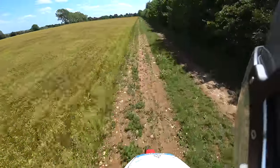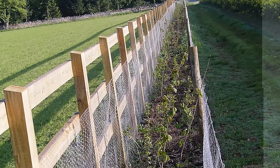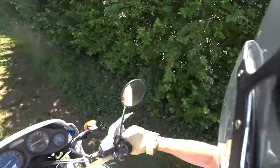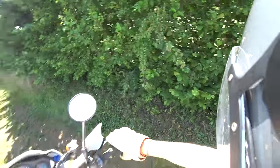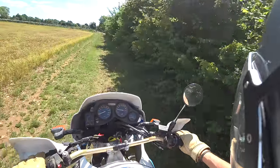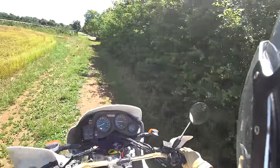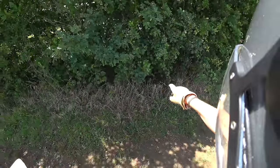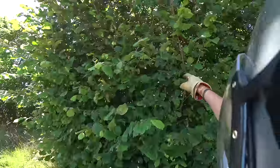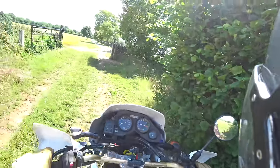This linseed looks pretty good as well. Just out of interest, that hedge there - we planted it, just put sticks in the ground 15 years ago, and it's amazingly diverse. It's got a lot of hazel in it - that's hazel there - and obviously hawthorn. You can see the hazelnuts just coming in. There's a bit of holly in there too for added variety. If you ever plant a hedge, it is one of the most satisfying things you can do, especially if you do a really diverse one like this. I can see maple there. Very satisfying - something I'd like to do more of.